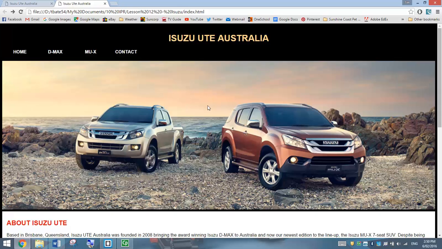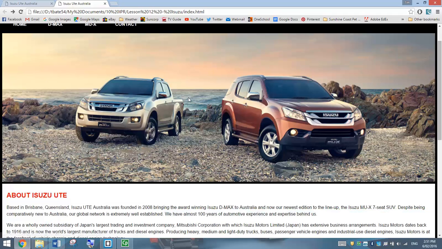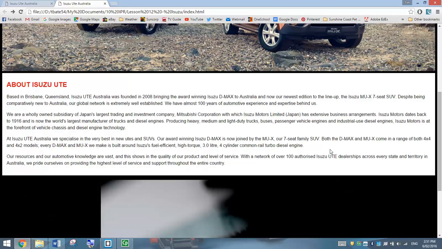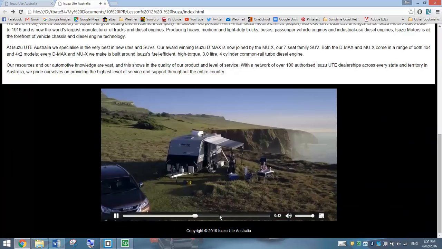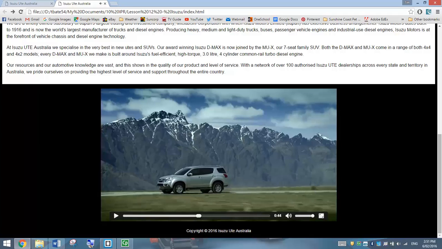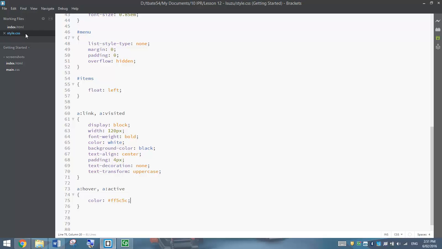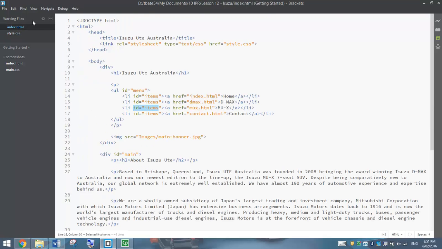I think that will do us for this tutorial. The video has gone on long enough. You should have a nice heading at the top, a working rollover menu bar, apart from these 3 pages we haven't made yet. We've got our banner that fills 100% of that div tag, which is almost all of our page. We've got another div section down here where we've got our body text, the nice little H2 header that's red. We've got a video that when we press play on will play. And we've also got our copyright statement at the bottom. Alrighty, so that's the index page, pretty much done for now. Save it all up. That's both your style sheet and your index page, and in the coming videos we'll make the DMAX, MUX and contact pages.